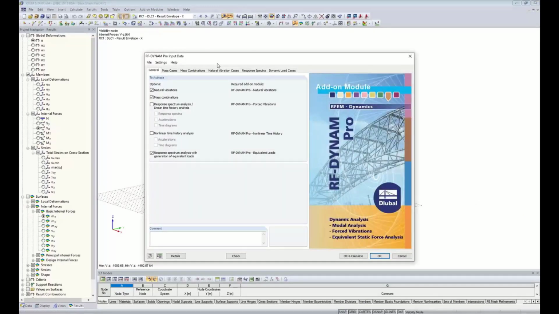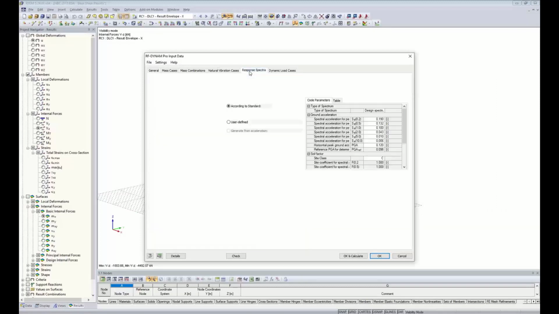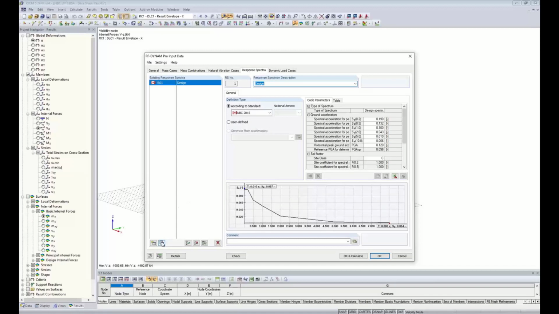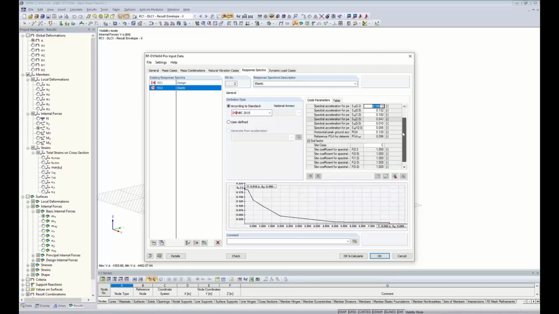The last thing I want to do is, like I said, discuss these drift or deflection considerations. As we just saw within the PowerPoint, what I'd like to do here is make a copy of my existing response spectra, and we're going to rename this one elastic. The type of spectrum, as we just talked about in the PowerPoint, is going to be elastic response spectrum. Now notice that all of this information was copied from my previous case, but I'm no longer asked for the variables IE, RD, RO. This is taken out of this consideration, so no factors at all.